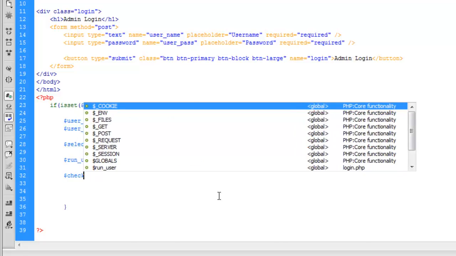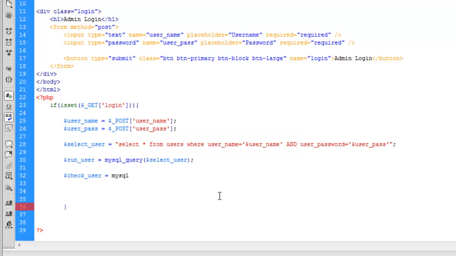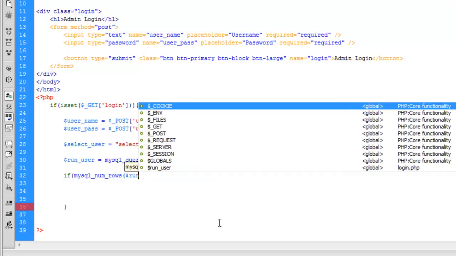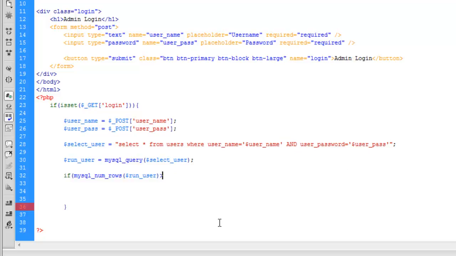Now we will say check user is equal to mysql_num_rows, check user my number rows as this thing, run user, and let's say if mysql_num_rows of this run user query is greater than 0, that means the user we have is a valid user.